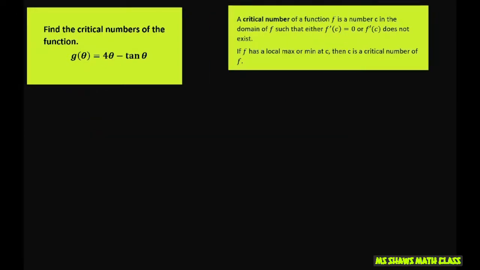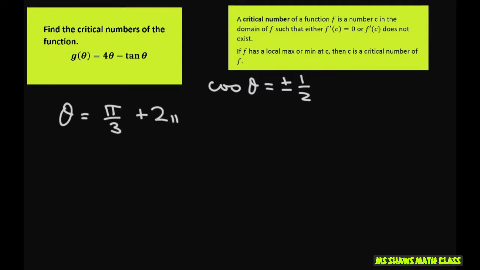So for cosine of theta equal plus or minus 1/2, you know that cosine is periodic. Everywhere that cosine of theta is 1/2 is at pi over 3, and then you just keep going around 360 degrees. So I like to put k, 2k pi. And another one, 5 pi divided by 3 plus 2k pi. And this is where k is an integer, positive or negative.